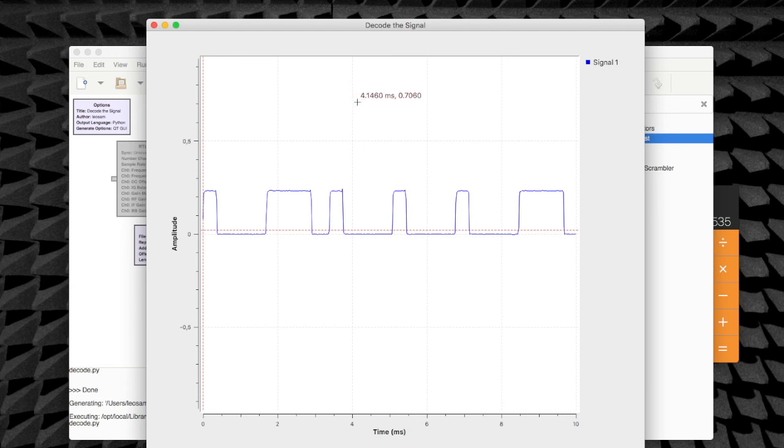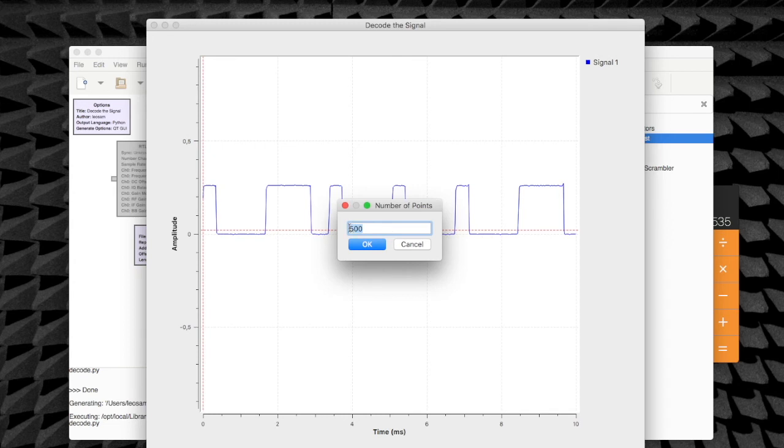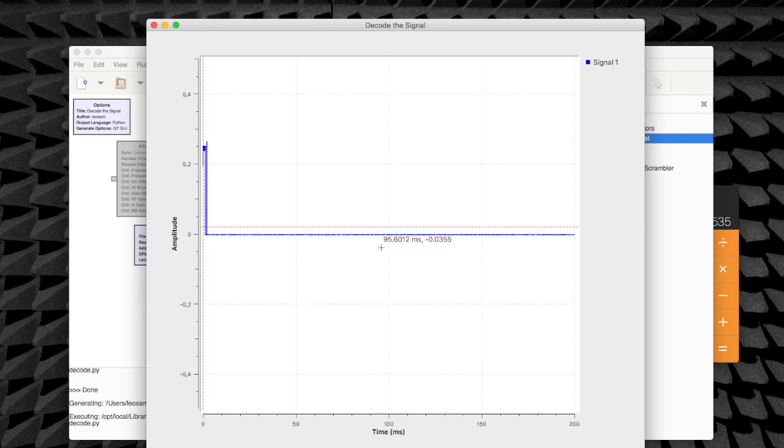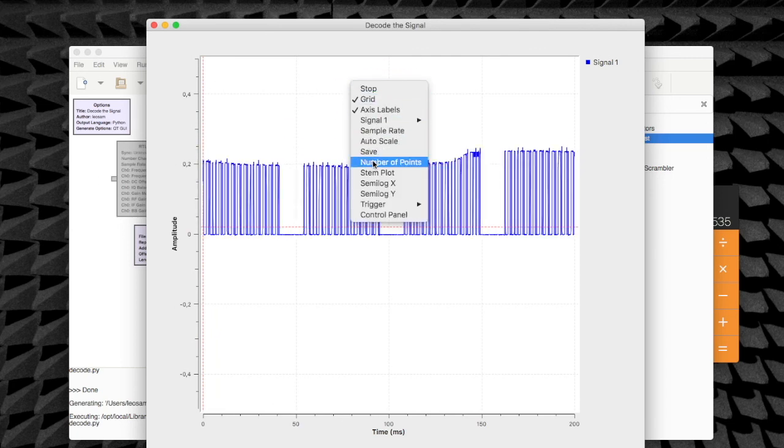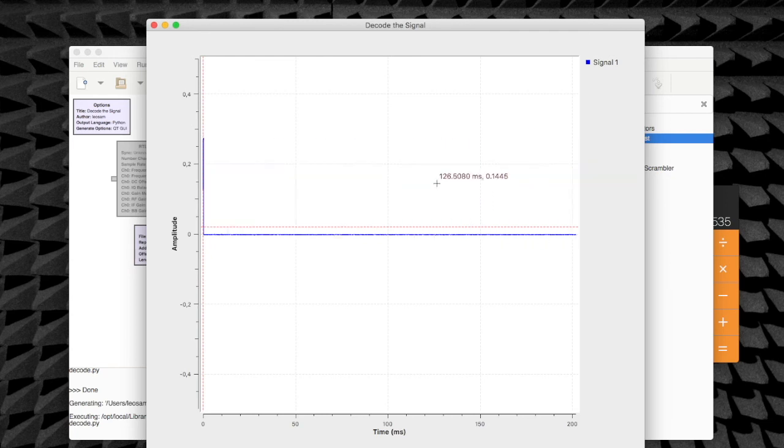We are seeing the signal from too close, so we need more points. So instead of 500, we're going to put 10,000 and see what happens. 10,000 gives us just slightly over 4 screens, but a little bit more. That's why we're oscillating between these two screens. So I'm going to put a little bit more than 10,000. Let's put maybe 10,100. Still not enough. Maybe 11,000.